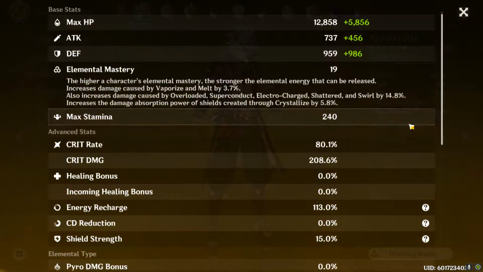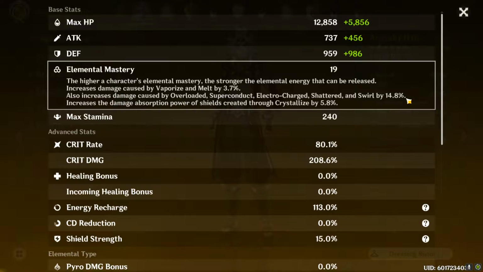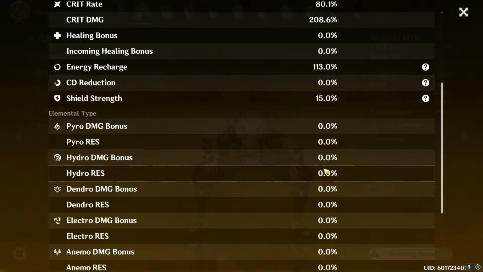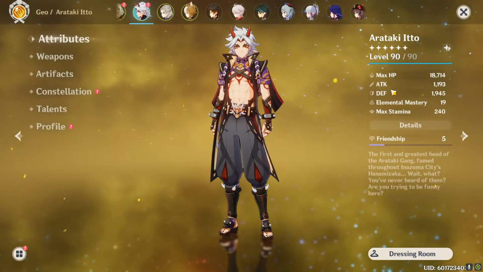Now let's look into my stats. My stats is 81. Ooh, that's a little bit too much crit rate. Hold up. 80 crit rate? I do not want that much crit rate. I should just go ahead and put on the Black Cliff, but I'll just keep this weapon on. 80.1 crit rate, 208.6 crit damage. All right, these are my stats. Defense, if y'all want to see my defense, there we go. Right here, 1009.